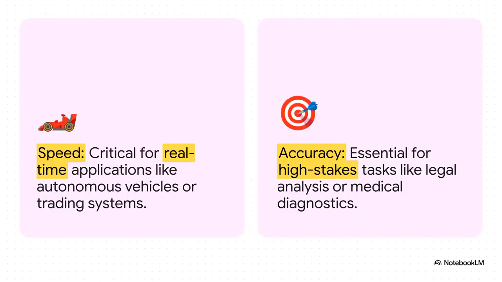And it's not just about the cost either. You're also facing this constant tug-of-war between speed and accuracy. I mean, for a self-driving car, a split-second response is everything, right? But for an agent that's analyzing legal documents, getting the answer exactly right, even if it takes a little bit longer, is totally non-negotiable. So as a developer, you have to decide which one of these is your top priority.